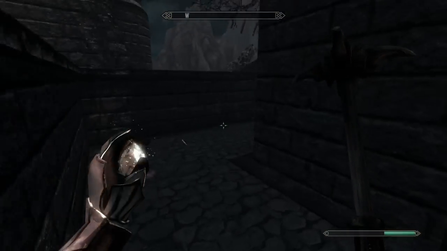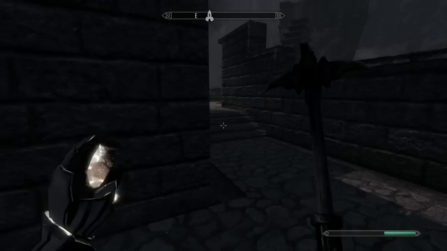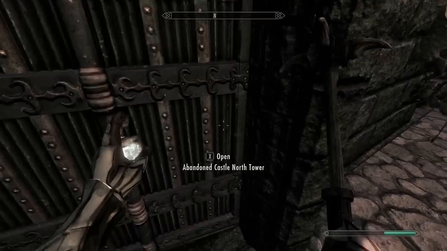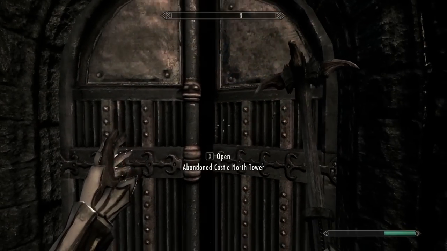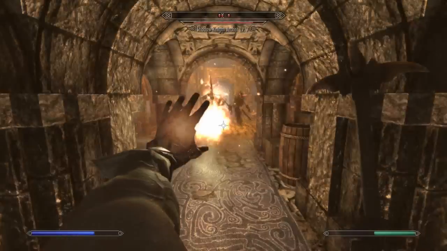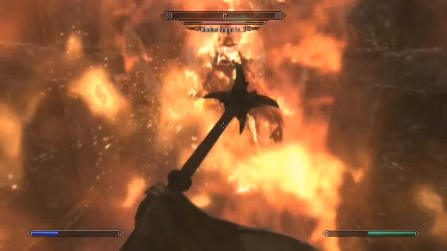North Tower. Is there anything around here? Maybe. Let's go to the North Tower first. I think there was a door to the North Tower down the bottom that said we needed a key. Interesting. Hello. Well, these guys are getting high level, aren't they? Compared to what they were.